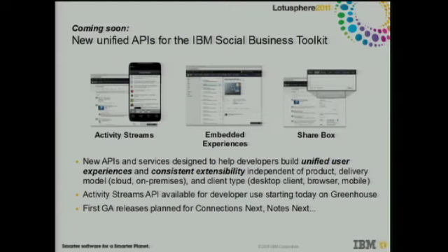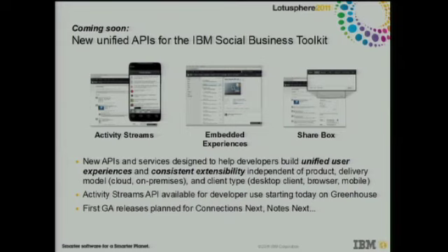During this year, we're going to bring out some new capabilities in the toolkit, which is really where we think some breakthrough capability is going to happen. This is about unifying some aspects of how you bring together a solution. We want to enable developers to build unified user experiences with consistent extensibility across this diverse set of capabilities, and do that in a way that works across the products, across deployment models, cloud and on-premises, and also across the endpoints, the user interfaces on mobile and desktop clients.